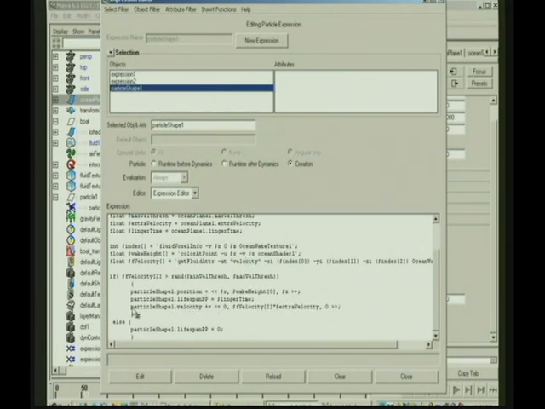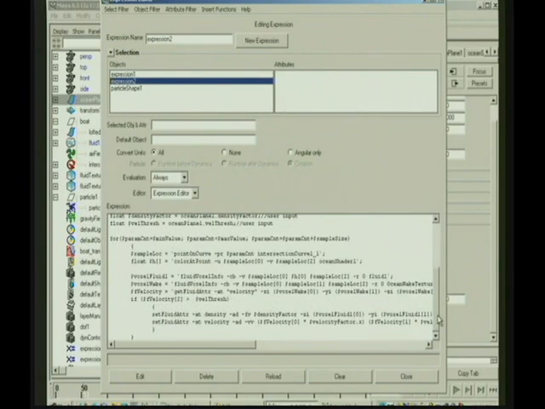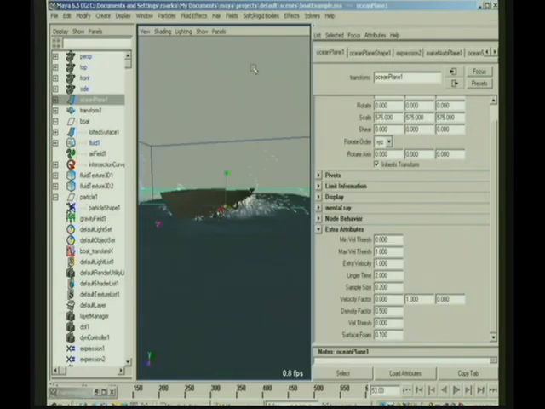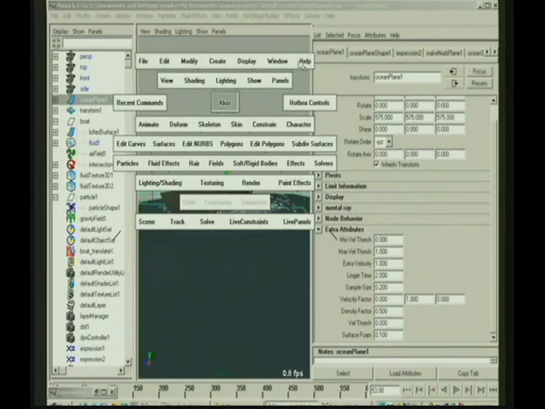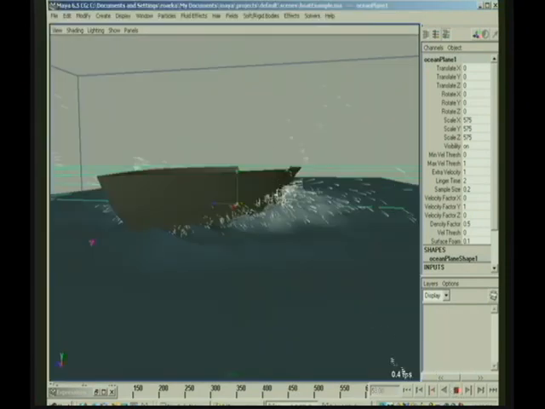Now to determine whether or not we need to splash, we track the velocity of this guy moving inward, and let me show some of the expressions. Expression 2 here. You can change the particle spray rate and bubbles rate. I haven't bothered creating dynamic attributes for this. They're all just right in the expression, and you can set those variables, or you could create dynamic attributes for that.